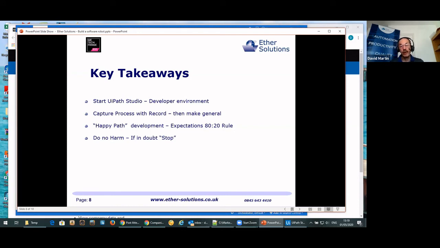Don't let it run away, because it will click. If you've given it instructions to click and there's a page that's come up that you didn't expect and it now clicks on it, what's it done? It could be deleting files, it could be doing anything. So it's always about check, recheck where you are, do the simple thing, and if it's not certain, stop. Might not be optimal from that point of view. It's better to stop that task and go on to another completely new task than to keep going and risk damaging something. So it's very much happy path development and then taking it from there.